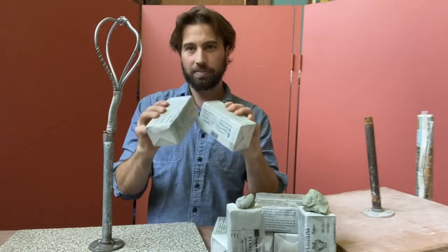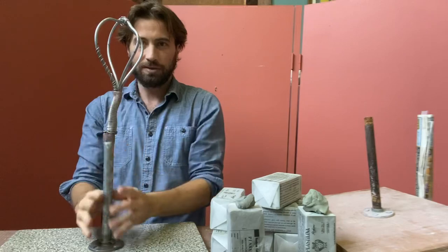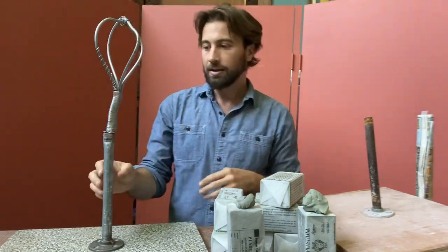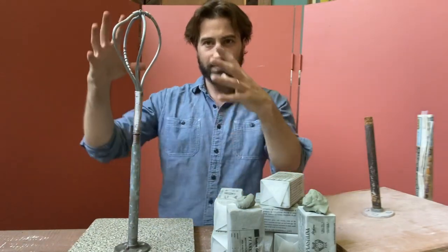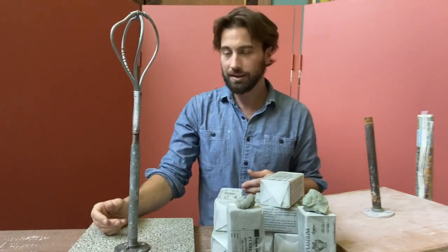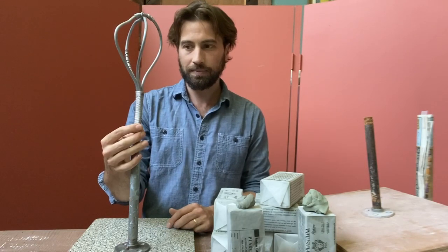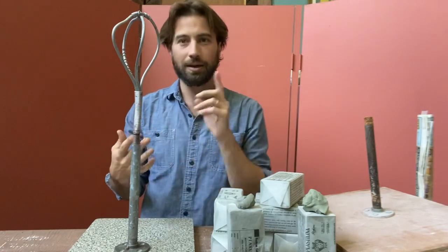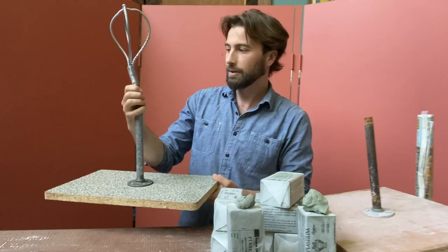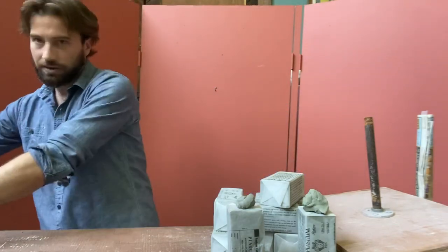This armature is good for either type of clay, but especially when using expensive plastoline oil-based clay you don't want to build a huge base — it's nice to have just a small base. If you wanted to keep the sculpture for display you can just leave it on your shelf exposed; it's not going to dry. I've had some for several years sitting on my shelf in plastoline. But if you wanted to make it permanent, you would make a mold around it and reproduce it in plaster, resin, or bronze. This is the 24-inch professional grade head armature from The Complete Sculptor, and I'll give you the link.